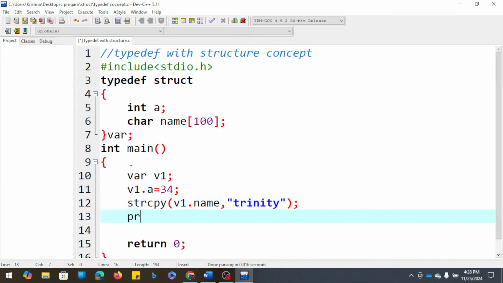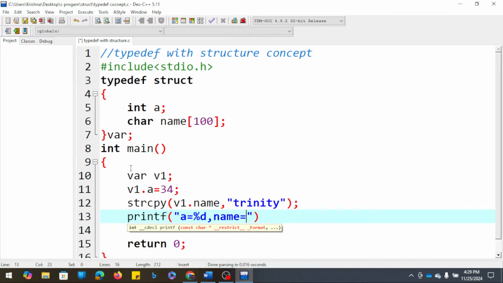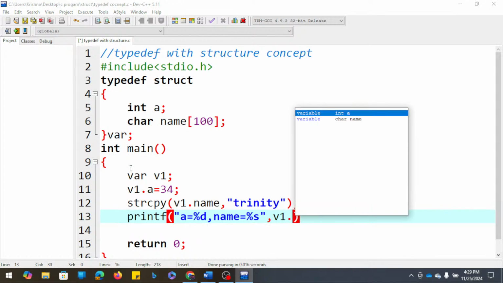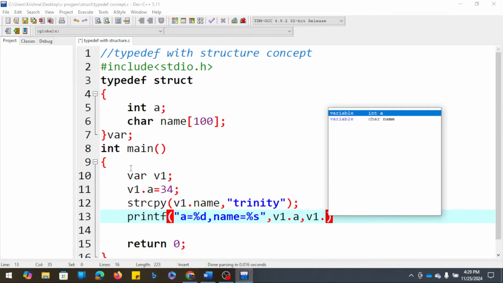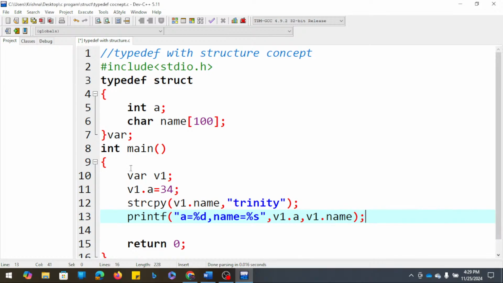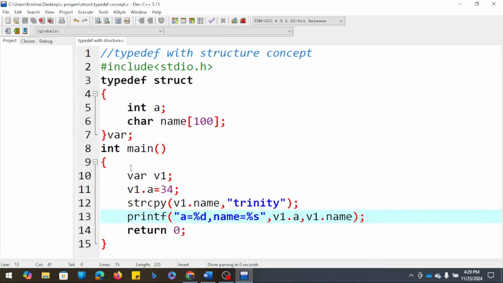Let's print it. So printf a equals %d, name equals %s, with v1 dot a and v1 dot name. That's all. Nothing more we have to do here. Let's save it and run the program.